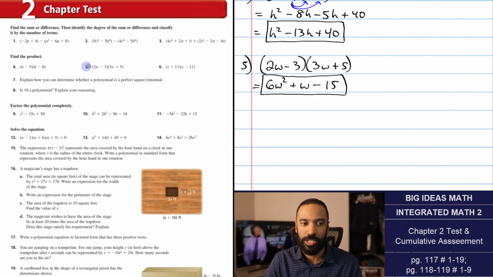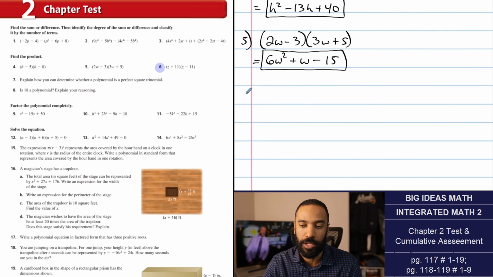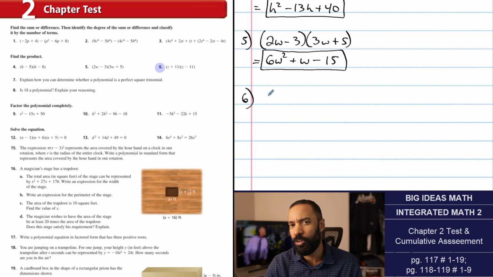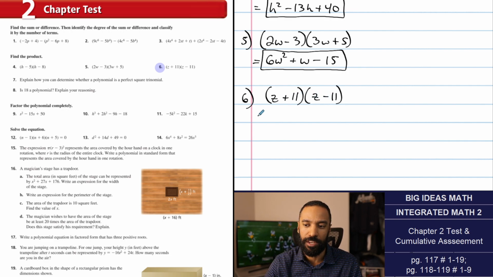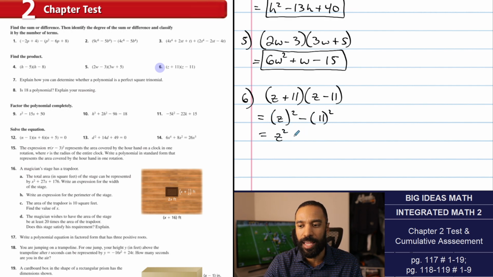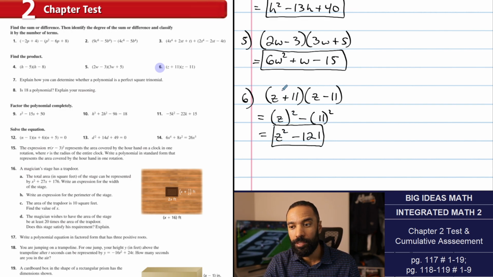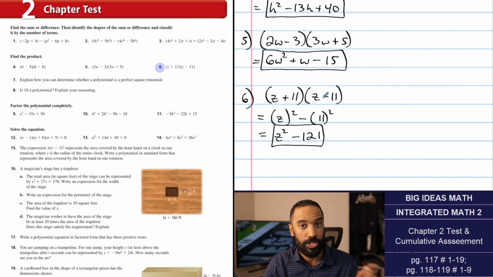Now, number 6, listen, you could treat number 6 as much as these other problems as you'd like. You can foil it to your heart's content. There's nothing wrong with that. But when it comes to what you've learned possibly out of section 2.7 and recognizing a difference of two squares and how it's factored, this is that factored form. So when you distribute this thing out with a plus b times a minus b involved, this does indeed distribute to a squared minus b squared. Z squared is exactly that, and 11 squared is 121, which is the answer. See, when you FOIL, no, you don't just multiply the first terms and last terms.